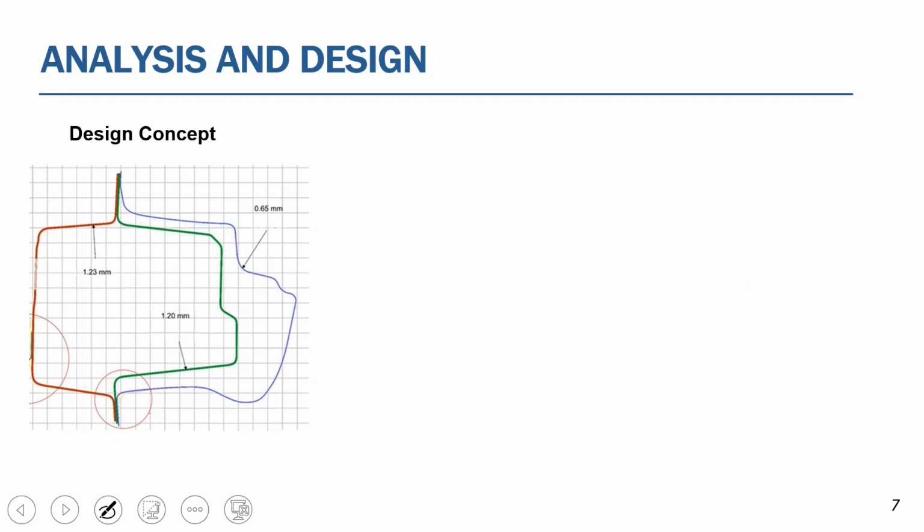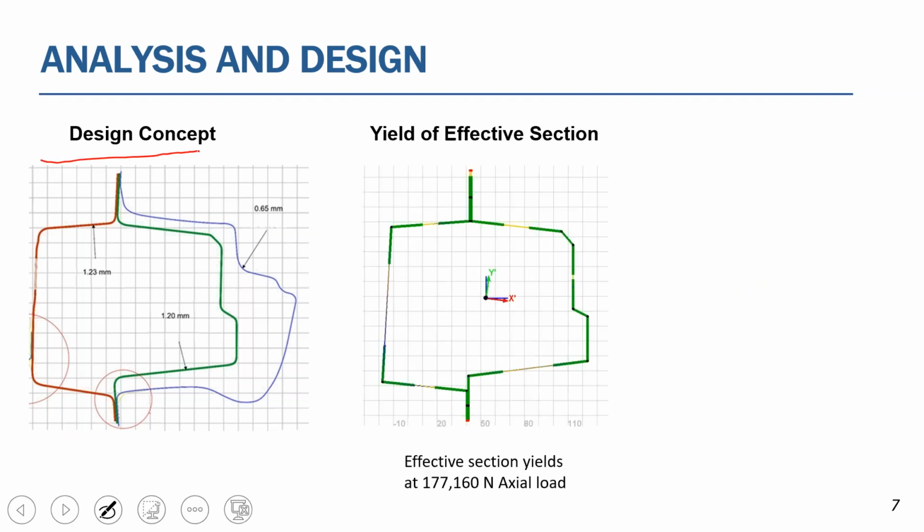Okay, so here's how this will play out. We'll kind of take a real design concept. We can model it in GAS. GAS will tell us what the yield of the effective section looks like. So here we see where some of the plates are less than fully effective. We're really not getting the full advantage of that material. Here's a little bit at the top of the flange. GAS will also tell us what is the load at which this state will occur.